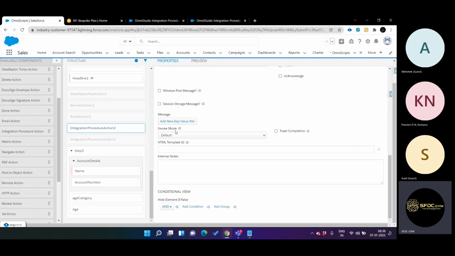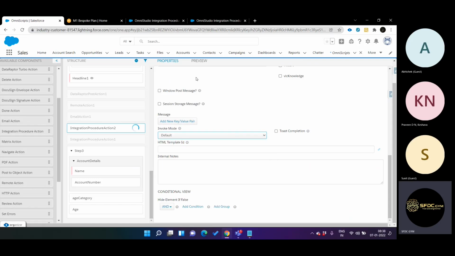This is all controlled by invoke mode: default, non-blocking and fire and forget. Let's talk about all three. Default means the normal behavior that you have experienced. That means first it will make a server call, then load the UI. The next option is non-blocking. That means it will first load the DOM, which is the HTML elements, and then it will fetch the server action that you are doing. The third option is fire and forget. That means it will not wait to return any response in JSON format. It will simply show the UI.